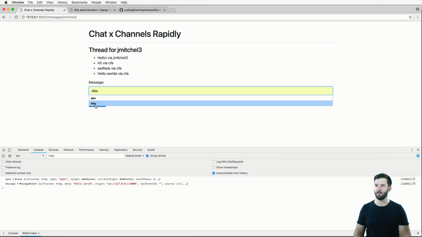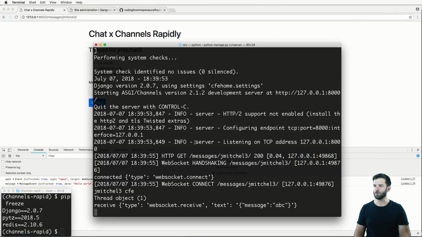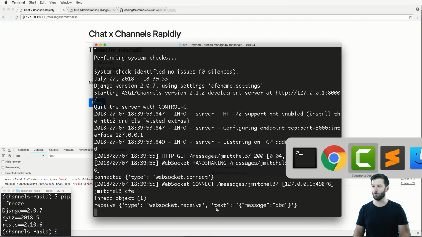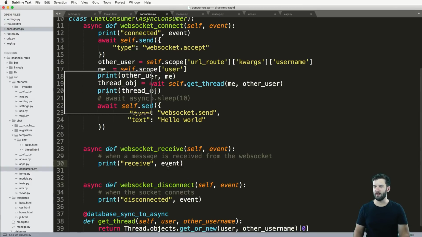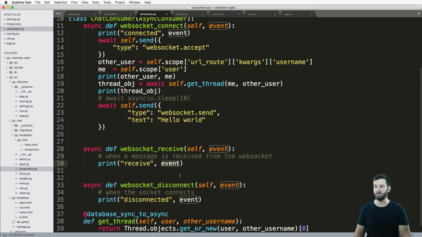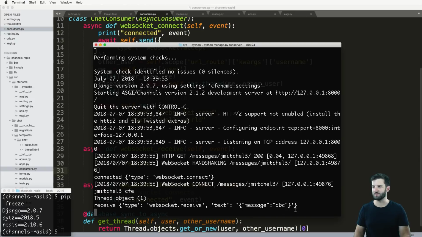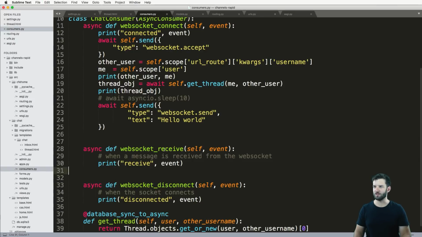So we come in here and we send a message. We look in our terminal, we see that our message is coming through here. That's great. So what I want to do is actually work with that message. To do that, I have to actually turn to my event data and grab what's coming through in there. And the things that are coming through are simply this dictionary, right?